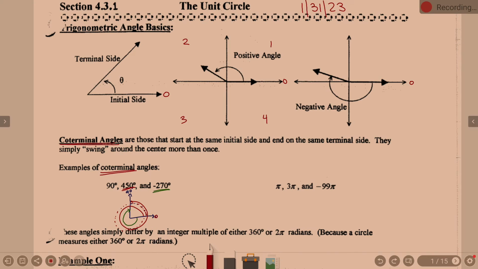We also have to work on radians. Okay? And I know at the beginning, it is very tempting to just convert everything to degrees. But you don't want to fall into that trap. We've got to learn to work with radians. Not saying that there's not times we're going to convert back and forth, and I'm going to use those connections, but you've got to learn to work with radians. I know looking at the circle, it's really easy to pinpoint 90, 180, 270, 360, but we need to be able to do the same type thing with radians. Okay? So, the claim here is that pi, 3 pi, and negative 99 pi are all the same angle.